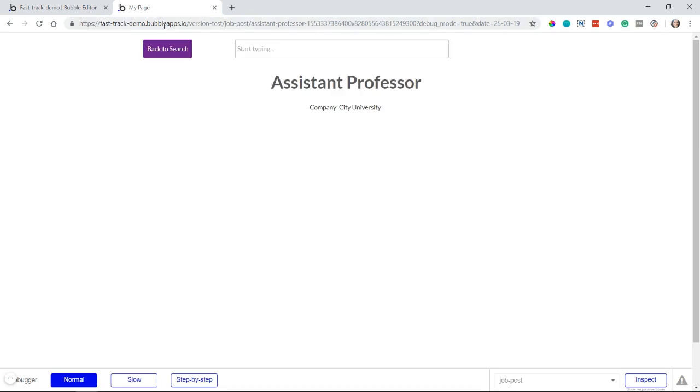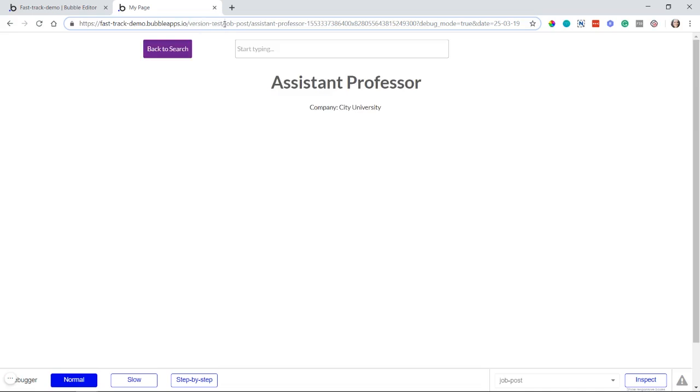So to start, the very first part of the URL is just the domain. This is the base domain. Whether you're on a free plan, you might see Bubble Apps here, or if you're on your own custom domain, if it's myawesomeapp.com, whatever it might be, that's the first part. If you're on the development version of your application, then you will see version test here. Bubble keeps them apart that way. If you're on the live version, then you won't have this in the URL.